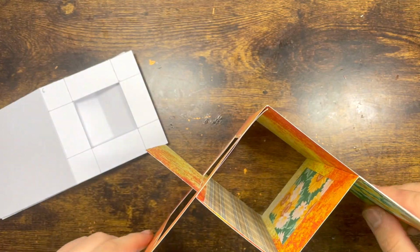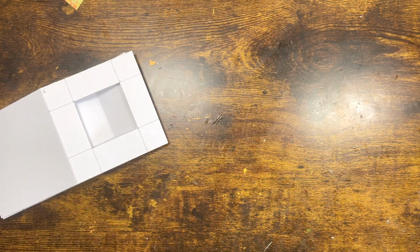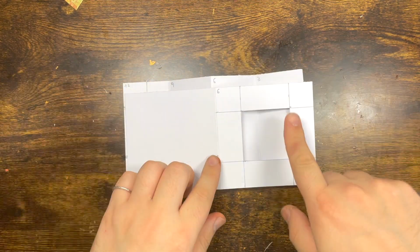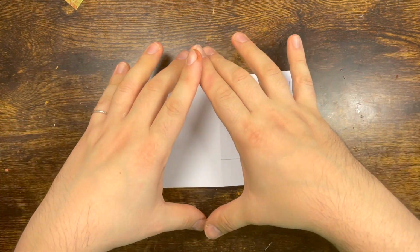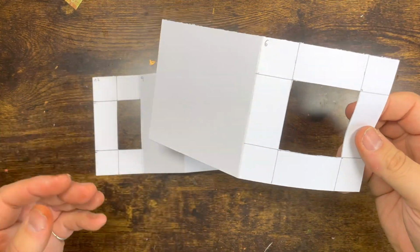Now the template, which you will be able to download on my Facebook group, will be in scale. Now because I'm used for this little template, I use an A4. It won't be in scale, but you get the gist of it.